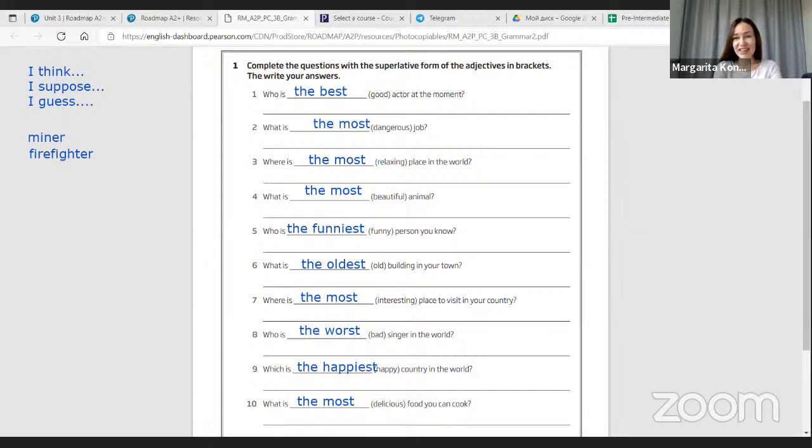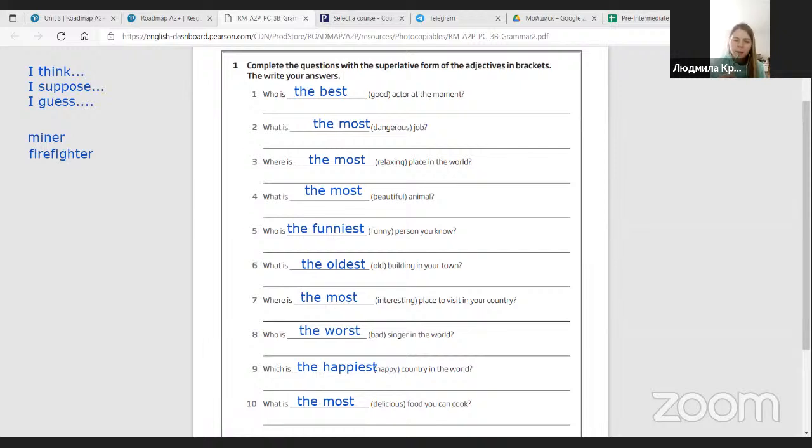Well, I've got a friend, and her name is Evgenia, and she is maybe the funniest person I know. She's always very optimistic, and yes, she makes me laugh. And if I am upset or miserable, I always call her because she's funny and positive. People who are like a holiday. Yes, true. Okay. So what about the next one? What is the oldest building in your town?